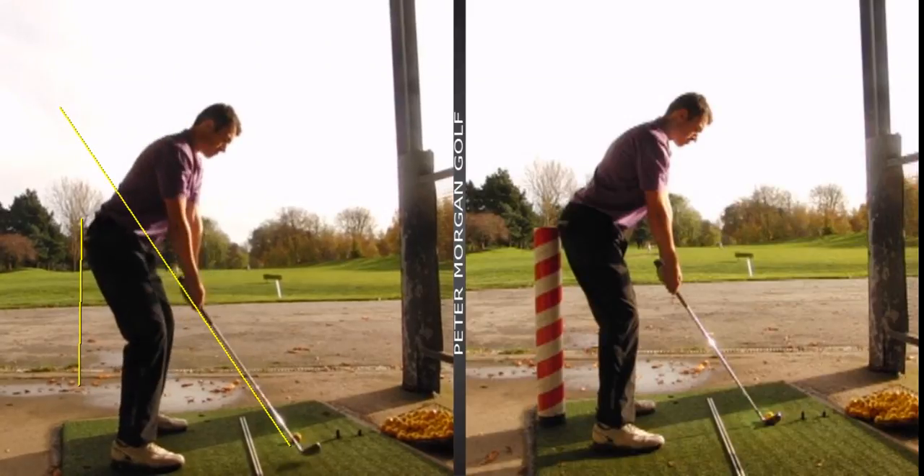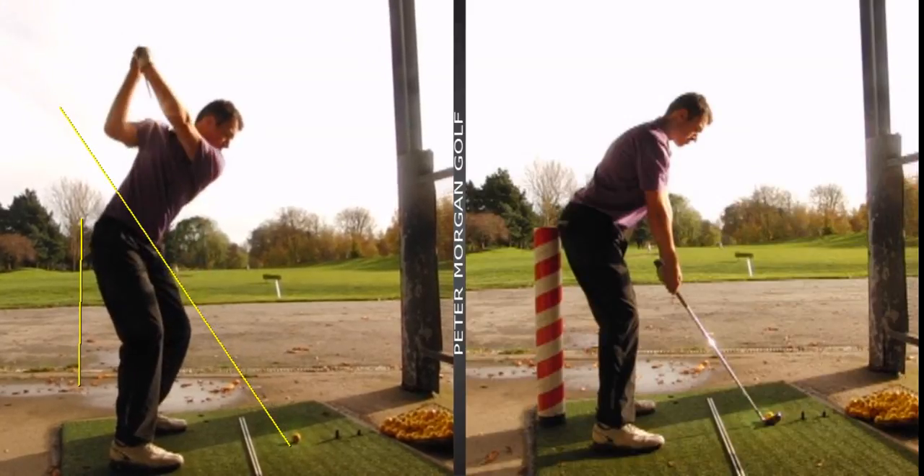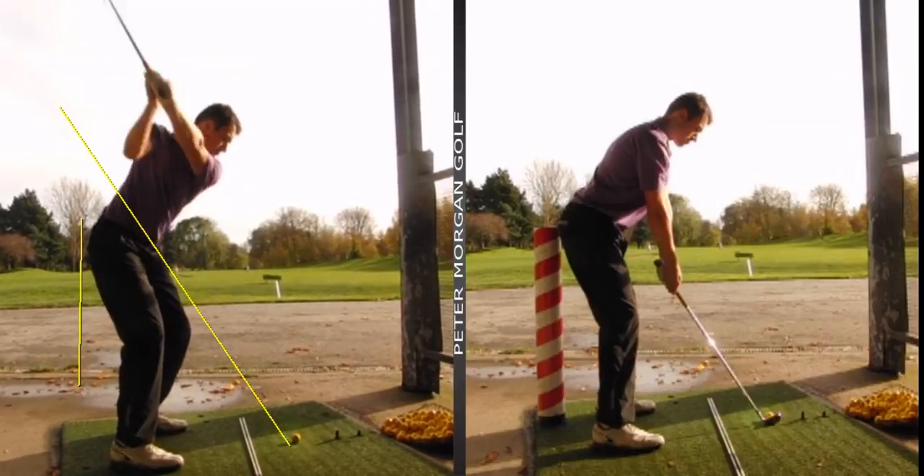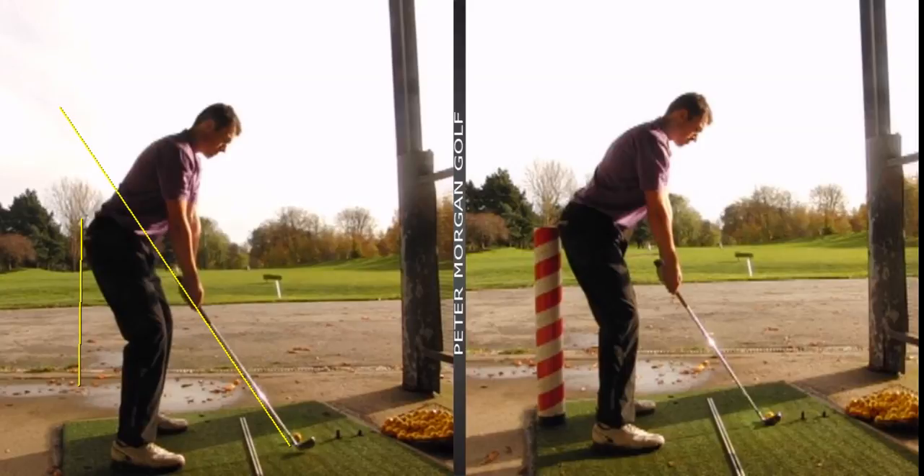You can see you don't turn the weight enough into your right heel on the backswing - that's why you come off that line to start with. If I turn in the backswing you can see I'm against this wall and I don't come off it. So maybe swinging with your shoes off to feel the ground a bit more, swinging on balance pads - the backswing is something for another day.